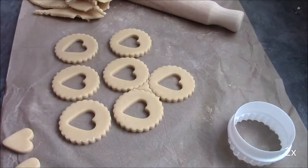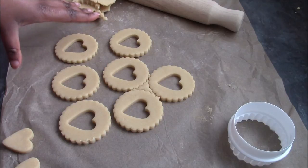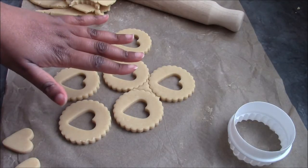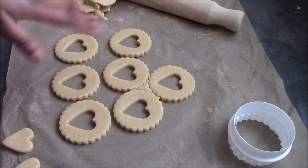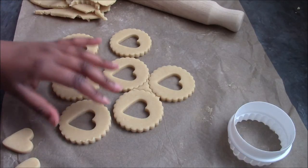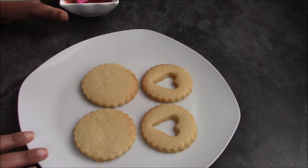So I'm going to move this onto a tray and I'm just going to finish doing them and make a few more. I'm going to put them onto a baking tray and pop the baking tray in the fridge for 10 minutes. So even after those other cookies come out, these will still be in the fridge. They need 10 to 20 minutes, and then they can go back in the oven. Because this is still quite cold, but you want to make sure that they maintain the shape just like the other ones do. I've got the tops and the bottoms here.